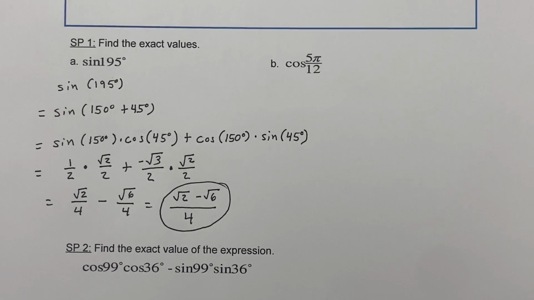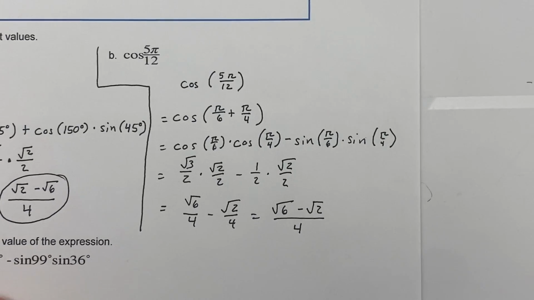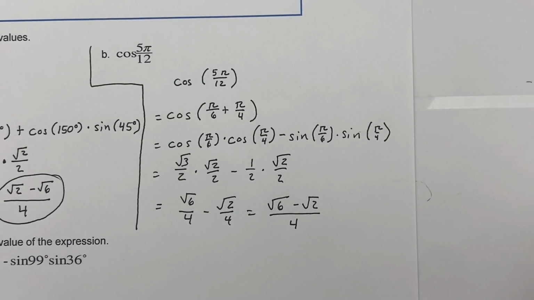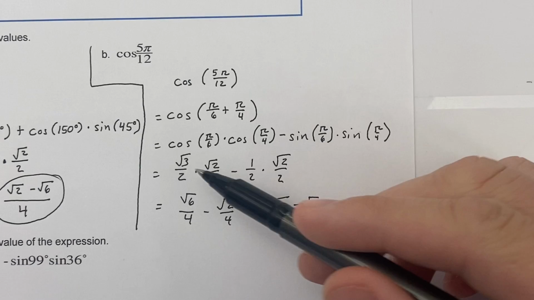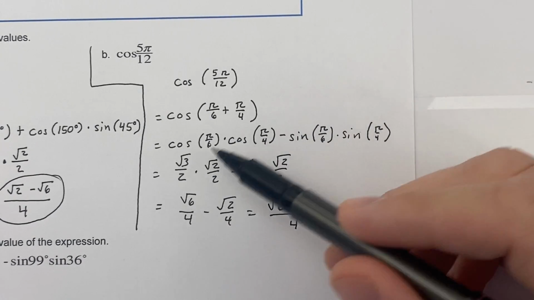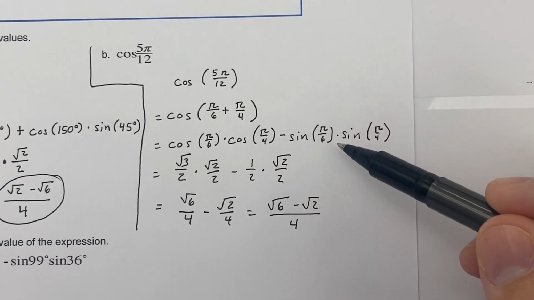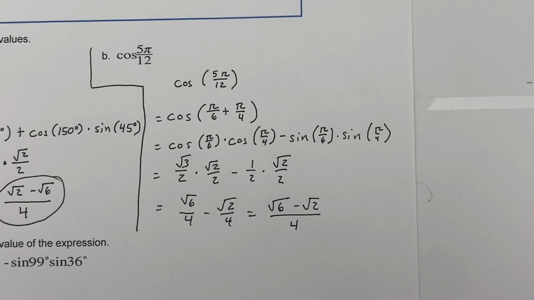Cosine of 5 pi over 12, you want to try that one on your own? Got some fractions here now, but think, what are two measures that added together get me 5 pi over 12? If you struggle with that, give it to the neighbor. So again, choosing pi over 6 and pi over 4, going back to that cosine formula. Cosines first, sines last. Pi over 6 and pi over 4 up there in quadrant 1, looking at those x values, and then looking at our y values. Multiply and subtract, and away we go.